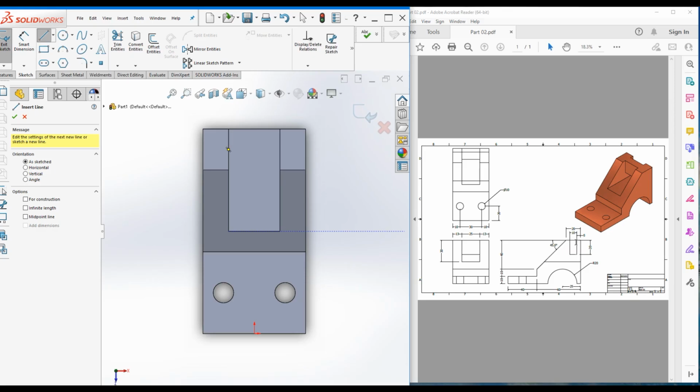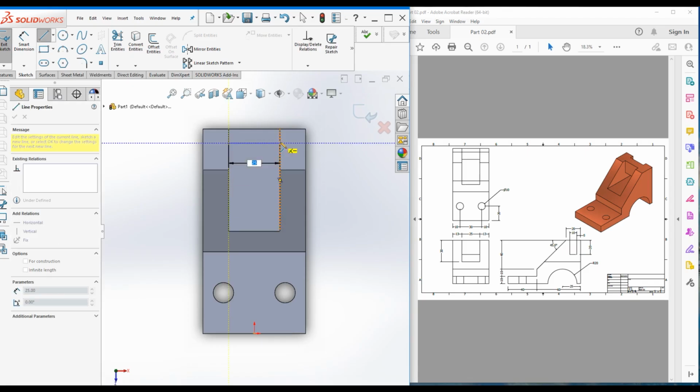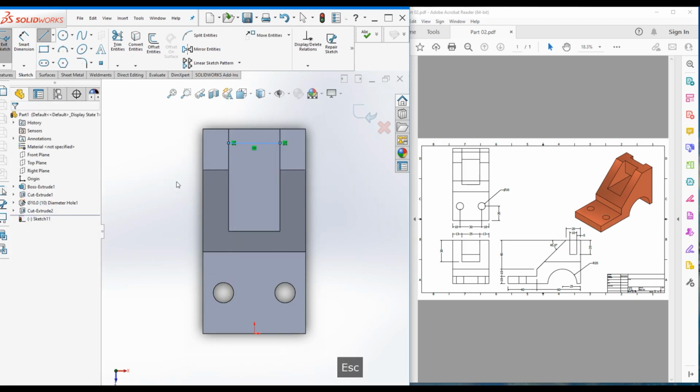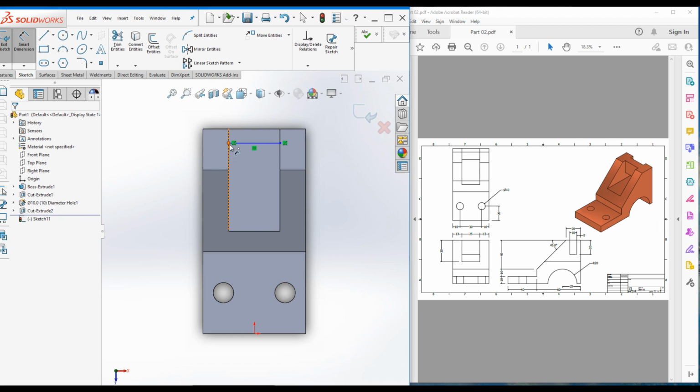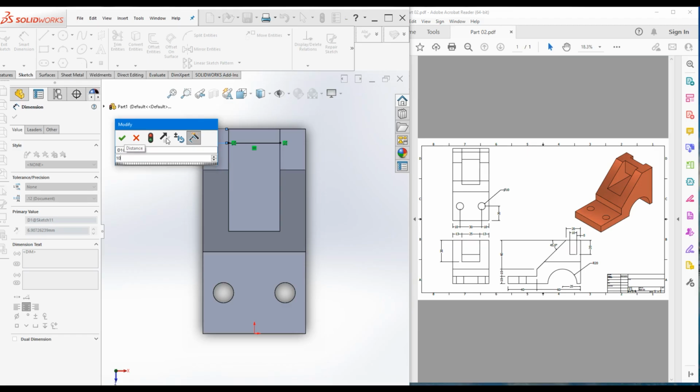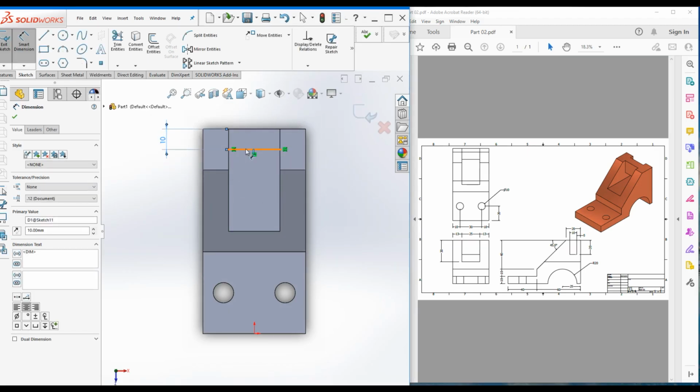From here, if you see the center line, we can create the rib from mid plane. So I'm going to use 5 by 5, 10 millimeter away from this edge. I'm going to create a horizontal line, and click escape, and then go to dimensions. It's already there because we have added the line between these two edges. So I'm going to create a smart dimension between these two, which has to be 10 millimeter. Now you can see the sketch is black, which is fully defined.